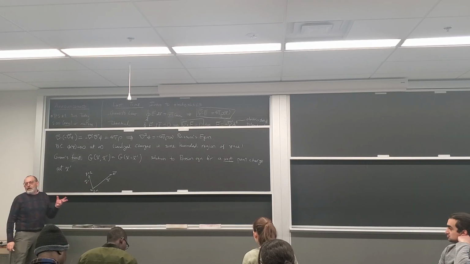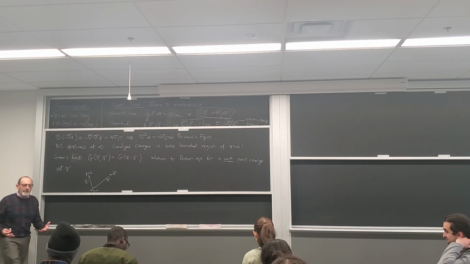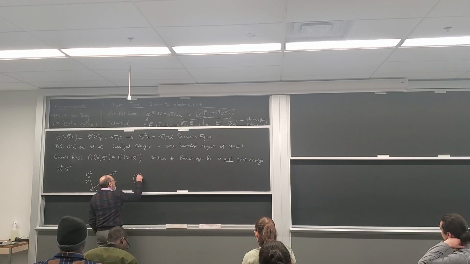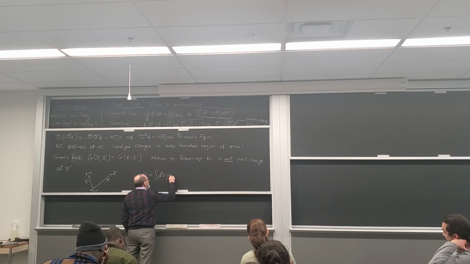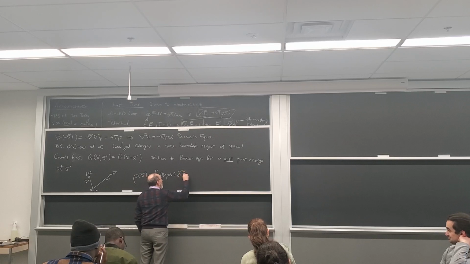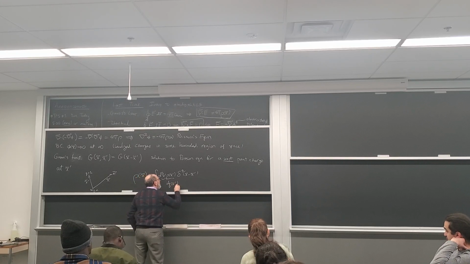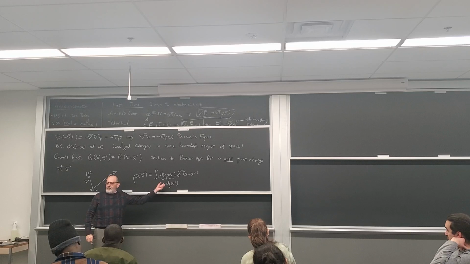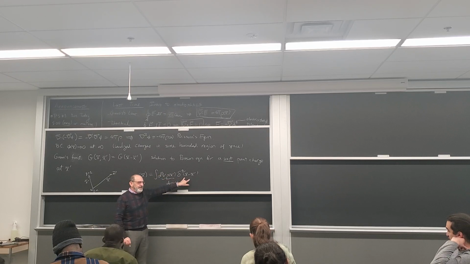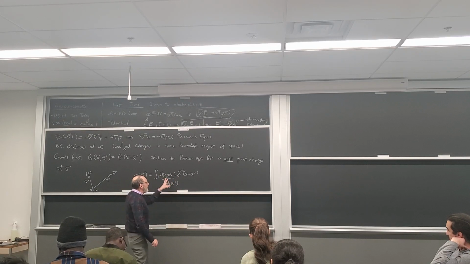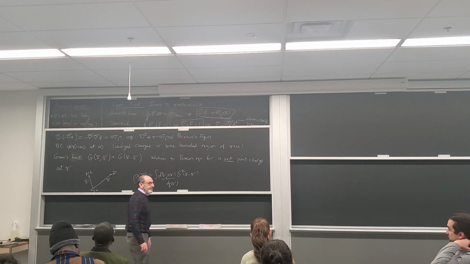Okay? So if we can solve that problem, then we've solved it all by this principle of superposition, because any charge distribution is the superposition of point charges at each x prime. This is the amount of charge in a differential near x prime, and this is the charge density of that point. And so if we can solve this problem for one point charge, we've solved it for all of them, okay?